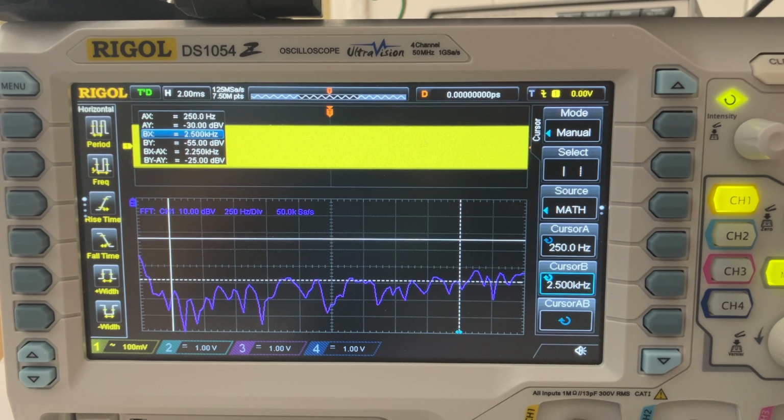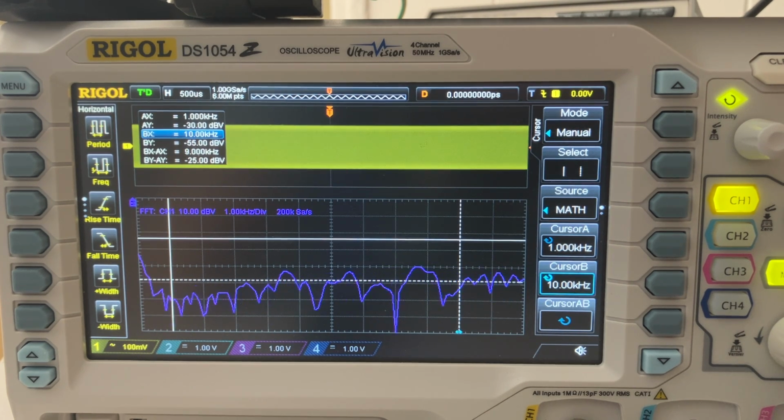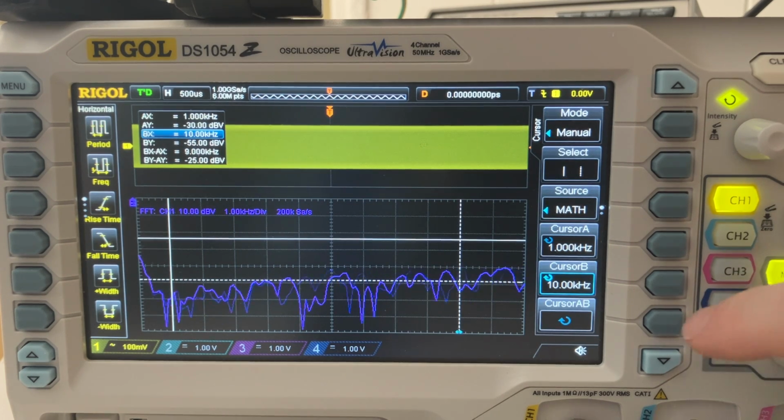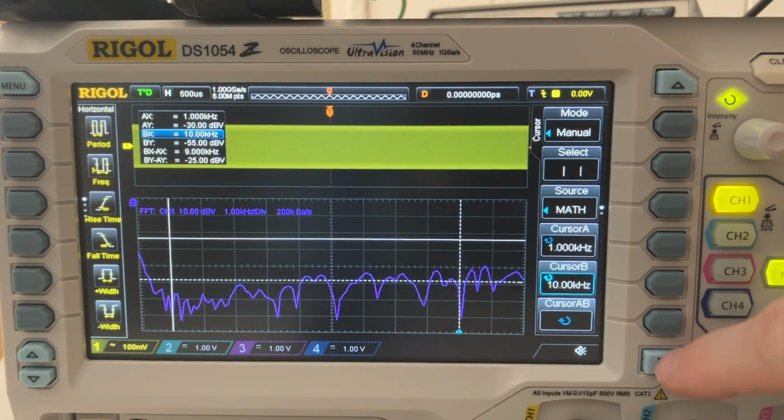Let's go down a little bit. 250, 500, and this is the maximum, 500 microseconds. But the display is not that good, so something is weird. It's not weird, it's just the way the scope works.